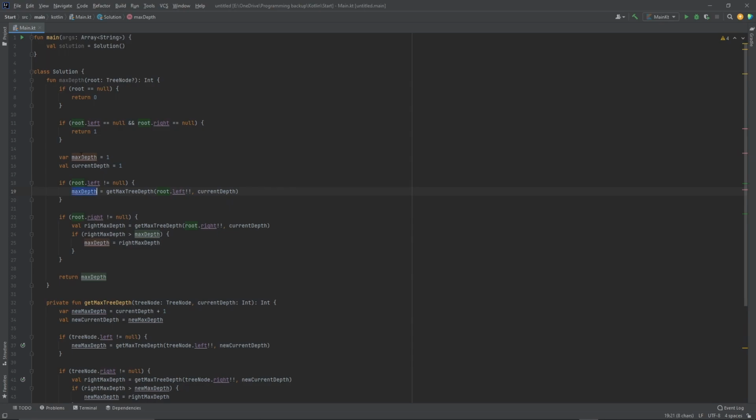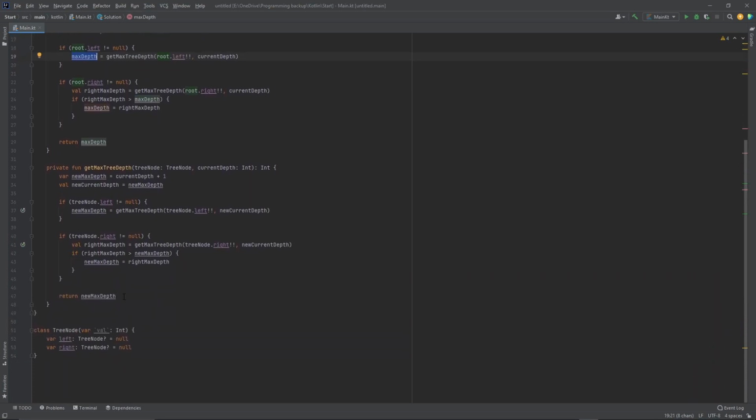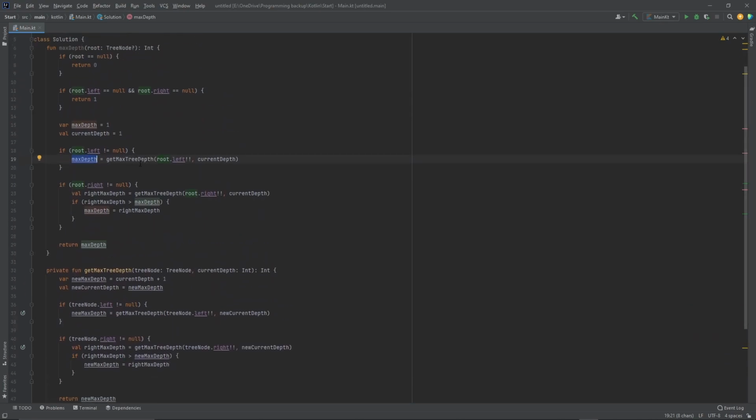And it's safe to do that because we know that this is going to be 2. This is going to be greater than this no matter what, so this is safe. And we run our main method, which we'll go over down there, on the left node, and we also pass the current depth, basically so that whatever level we're at, we're aware of what the previous current depth was.